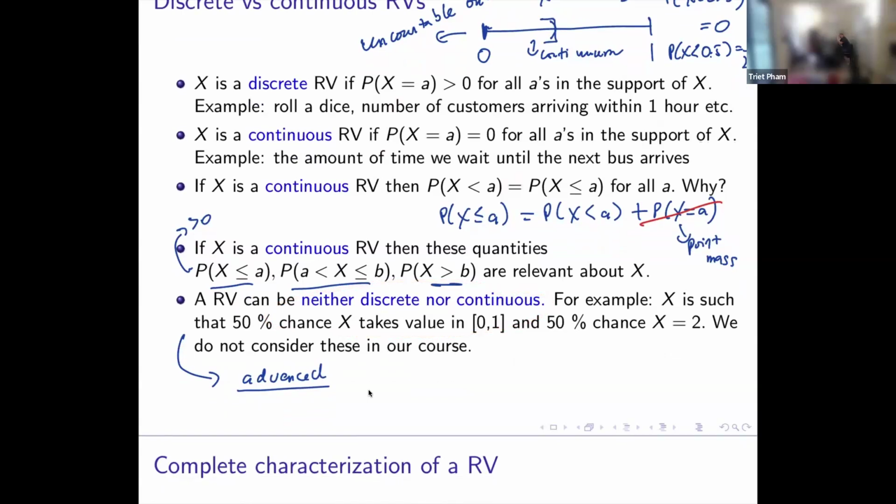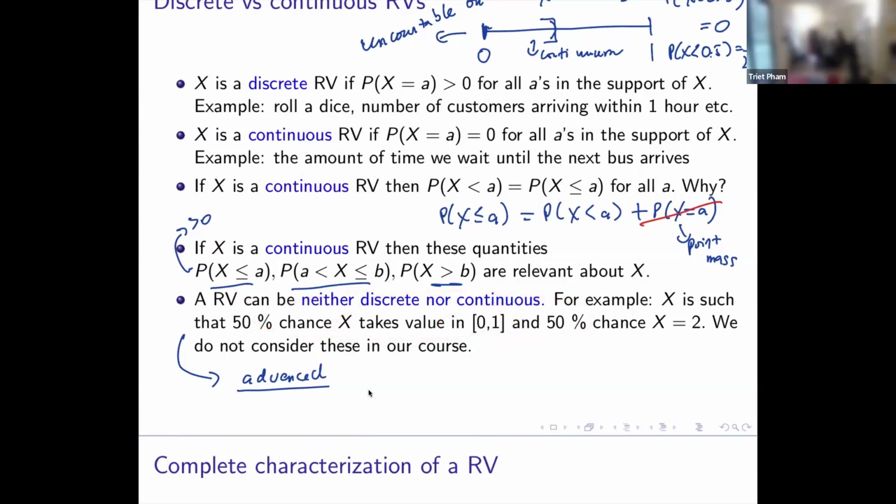In which case, some of the tools that we describe may work, but some of the tools may not. For example, the notion of density, which is the notion exclusive for continuous random variables, may not apply exclusively to something like this, but it can be applied where appropriate, for example, inside this interval, okay? Things like that. So again, it's a more advanced concept, which you will only see once here in connection with the CDF, the cumulative distribution function.